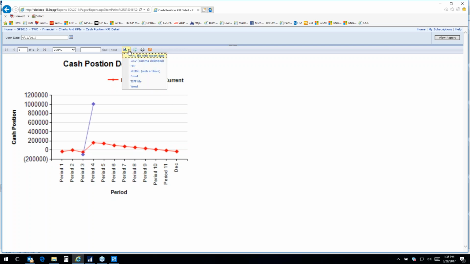Because it is a Microsoft product, of course, we can send this data out into pretty much any other format. And so if I needed to do a presentation, maybe I want to put this over into Word. If I had just raw data, not a chart, the raw data would easily move over into Excel. I could put this into a PDF format or document and then grab that and make a presentation or save it, whatever I might want to do. And so lots and lots of choices here. Of course, you can always print these directly from the browser.